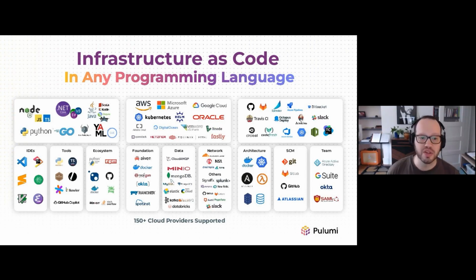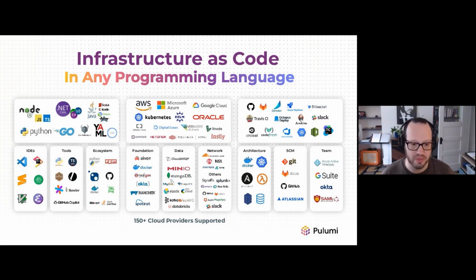Then you can also leverage the ecosystems for consuming and sharing code that you already know. So, for example, if you're writing a Pulumi program in Python and you need to pull in some external data via HTTP, you can just reference the requests library. Likewise, if you want to share Pulumi code, that's just a regular old, say, PyPI package.